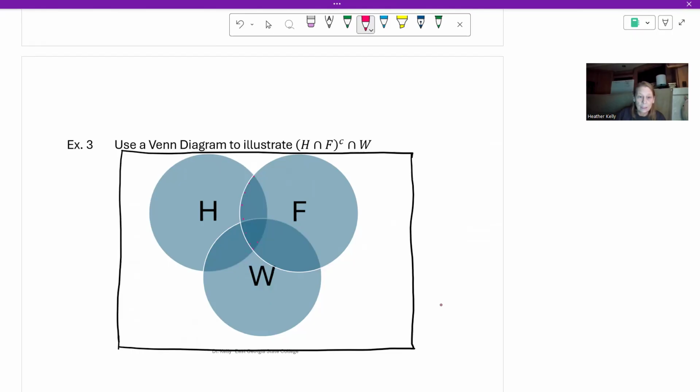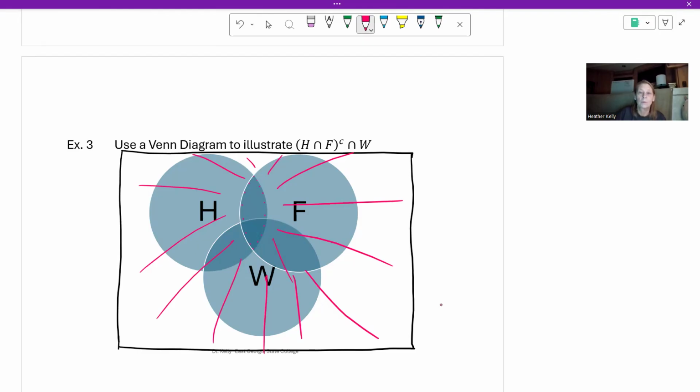That's H intersect F. So if we're talking about the complement, that's everything outside. I'm just going to make some marks here. That is H intersect F complement. All this that I've colored. I hope you understand what I'm doing here. Now we want to intersect it with W.